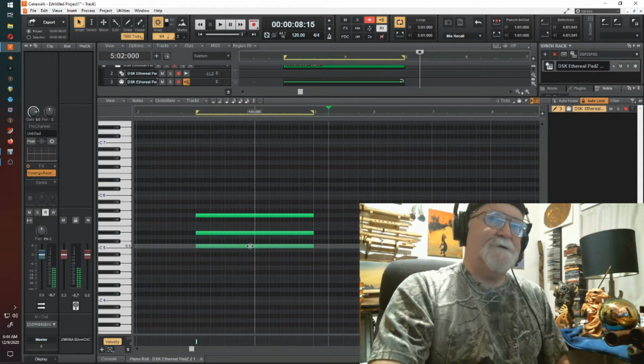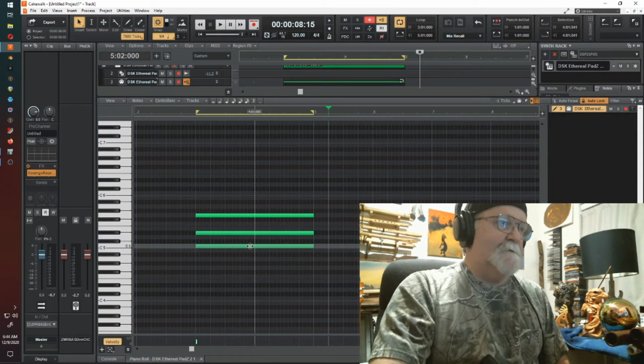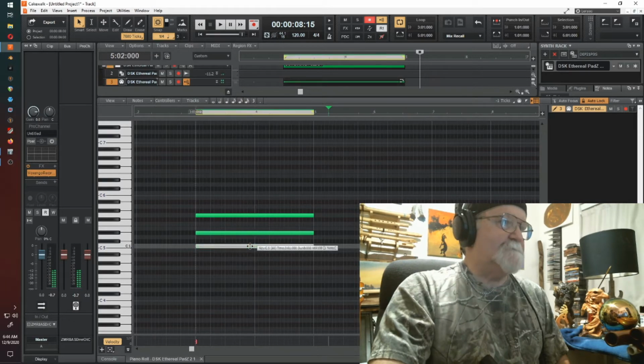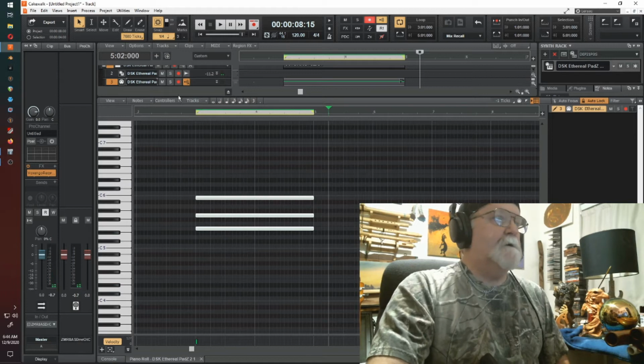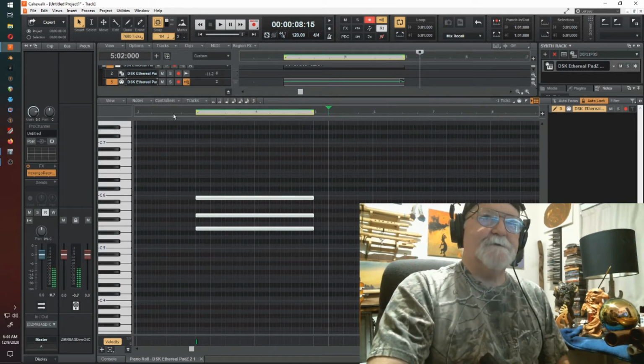So if we play a G major scale on a flute, it should be the same notes as E minor. So let's see. Oops. We'll move this up to E minor, and we'll see if we can play in E minor. And I'm not trying again to make a hit song, just showing you.